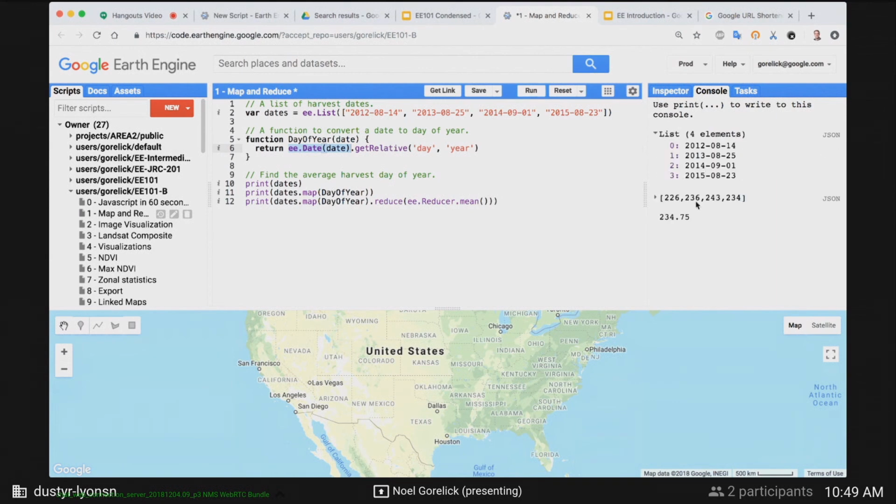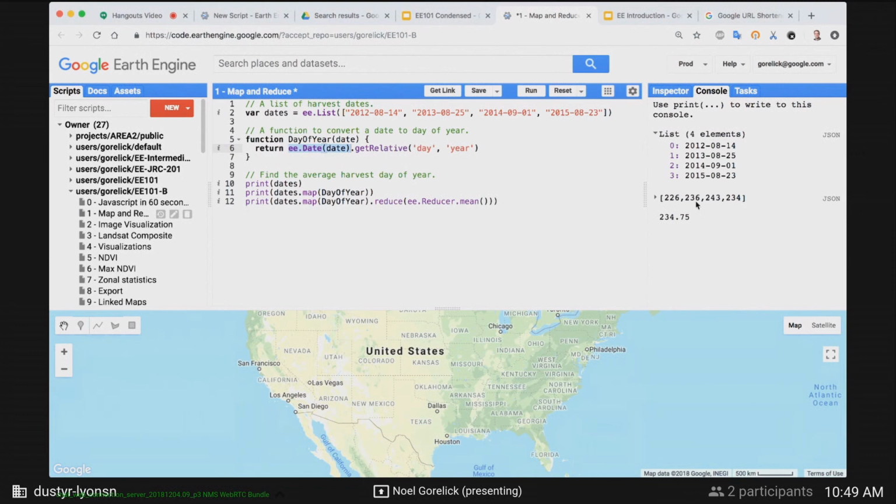And then we're going to map our function over those dates. So we've got a list of 4 dates. We're going to map a function over it, which means it's going to apply our function to every one of the objects in the list. And we're going to get out another list, which is the results. 4 strings in, 4 numbers out, because our function converts string to number.